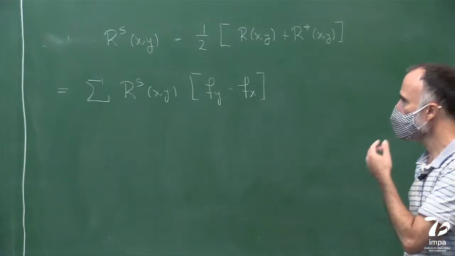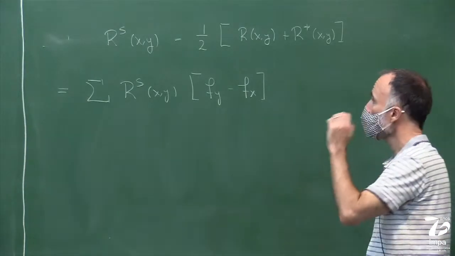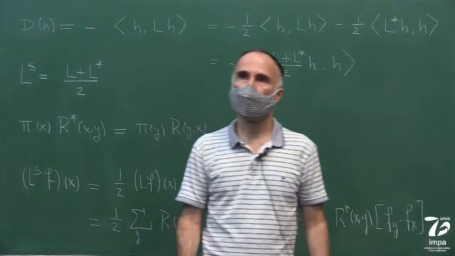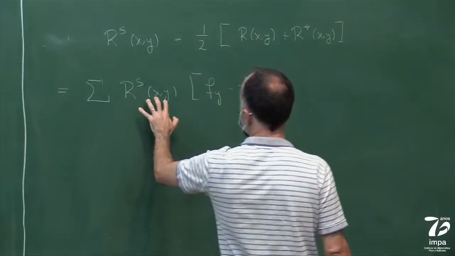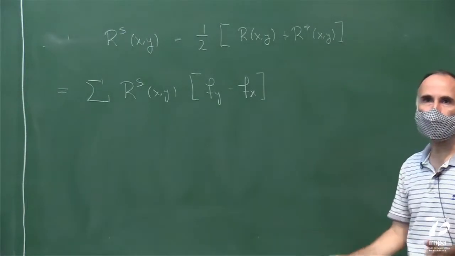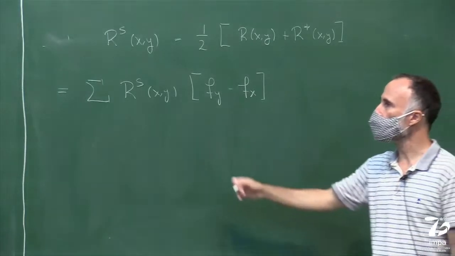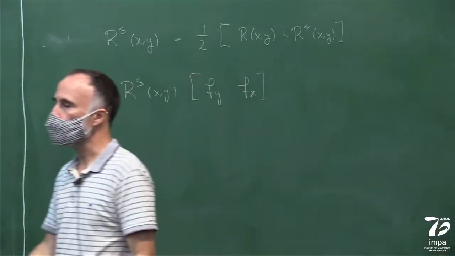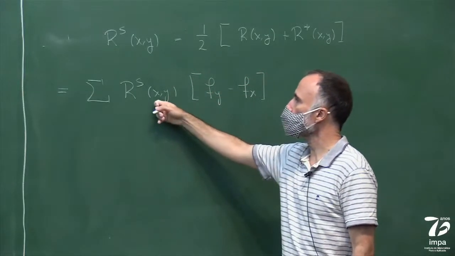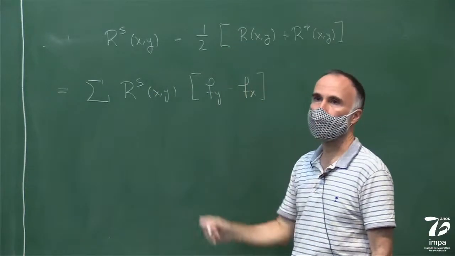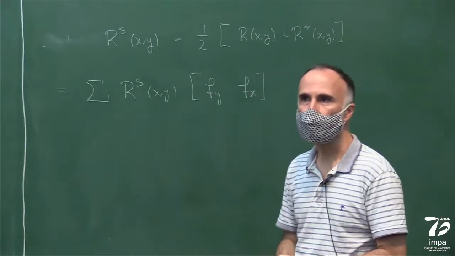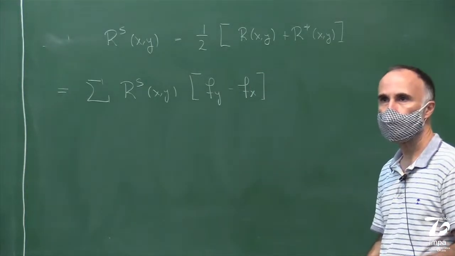And so you see that this operator Ls is also a generator, because all these rates are positive. Because these rates are the sum of two positive rates, therefore this is positive, and therefore this is a generator. So Ls is also a generator, but the rates at which this process jumps are given by Rs, which is given by this expression. This is what we call the symmetric part of the generator, the symmetric version of the process.